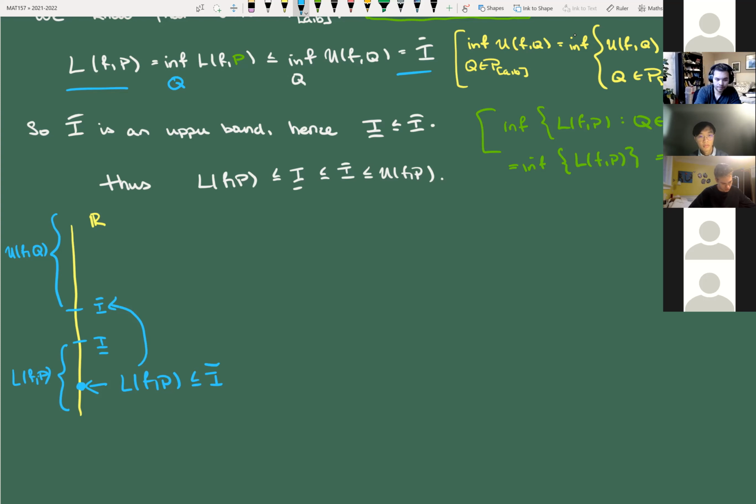Okay, sweet. So I think that picture really helps. And again, this picture right now is of something which is not integrable. But when it's integrable, these two things are actually going to touch, right? That's the idea, and you can see that that has to be true. Remember, the definition of integrable is that you can always make the upper sum and the lower sum arbitrarily close. And you can't do that if there's a gap, right? So basically what we're trying to prove is that there is no gap, and these two things actually have to be equal, that the two I bars have to be the same.